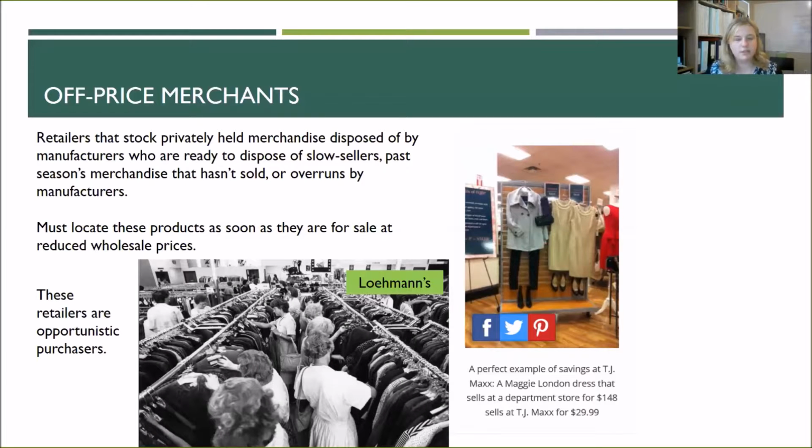So this practice with off-price merchants, examples of which are TJ Maxx and Marshalls. We talked about Marshalls already. It really began back in the early 1950s. There was a woman named Frida Lohman, and you can see the spelling of Lohman on the image there in green. She actually started to operate out of her bedroom in Brooklyn, New York with this very practice. And she's credited with starting this practice, which has become huge in retail.